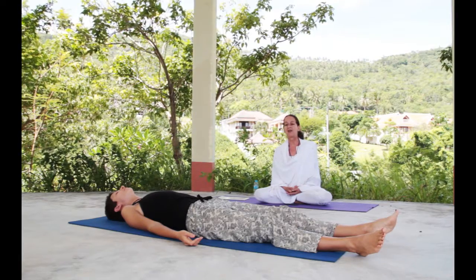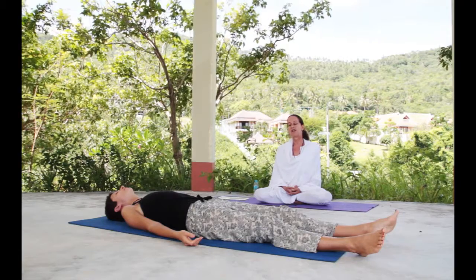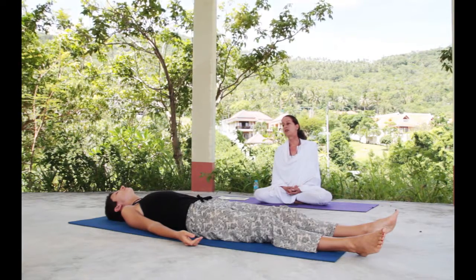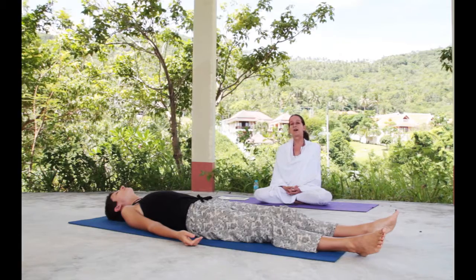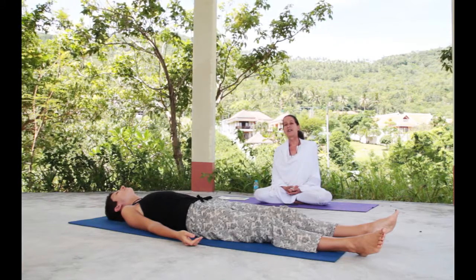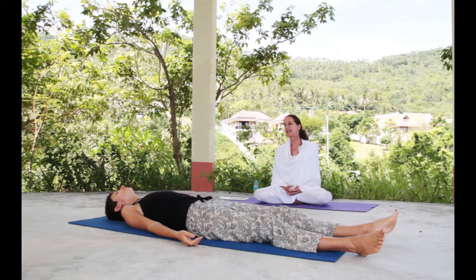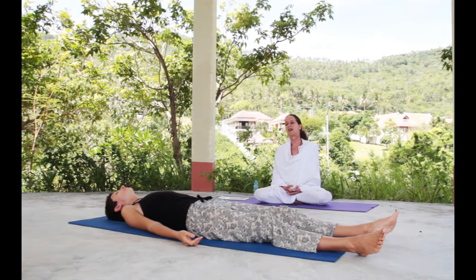starting with the whole right leg and foot, consciously letting go onto the floor. Whole left leg and foot, relax, right buttock, relax onto the floor, left buttock, let go, right shoulder, letting go onto the floor, left shoulder, relax, whole right arm and hand, letting go onto the floor, whole left arm and hand, letting go, and the neck and head, surrendering onto the floor. Check again the muscles around the mouth and the eyes. Gently soften. Just feel that the whole physical body can let go onto the floor.